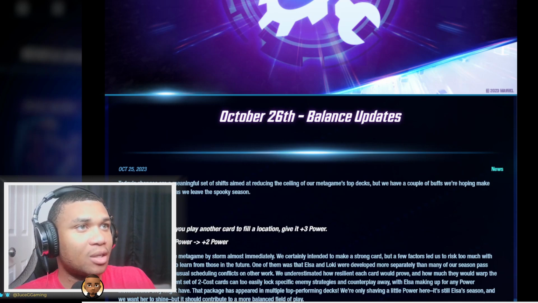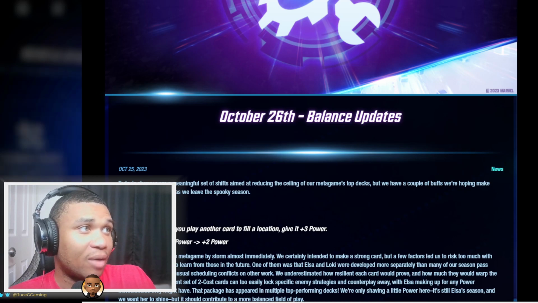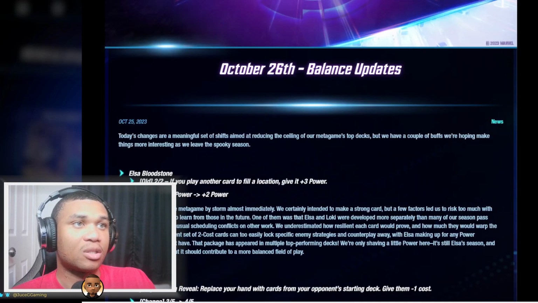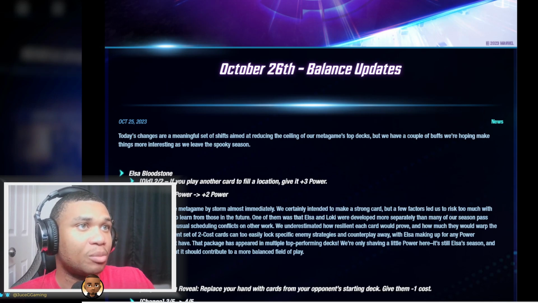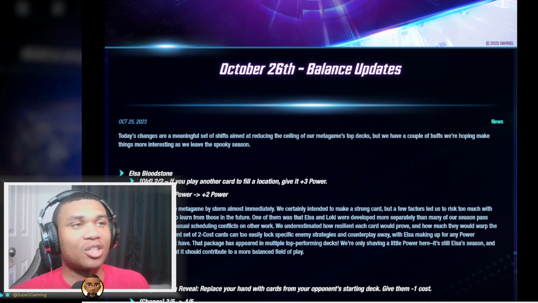October 25th, today's changes are a meaningful set of shifts aimed at reducing the ceiling of our metagame's top decks. But we have a couple of buffs we're hoping will make things more interesting as we leave the spooky season. So we got Elsa Bloodstone. Her old text is 2/2. If you play another card to fill a location, give it +3 power. And they're changing that from +3 power to +2 power.